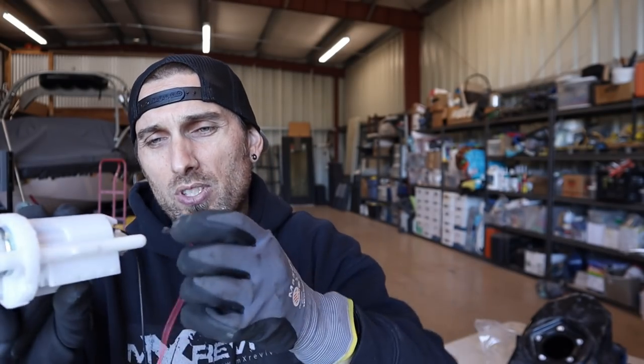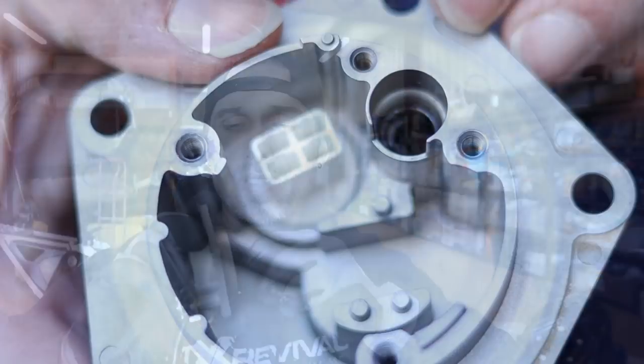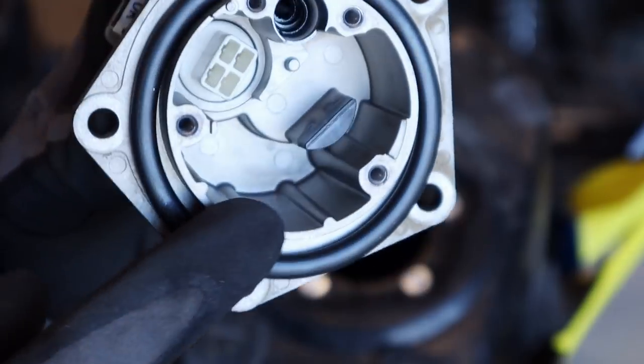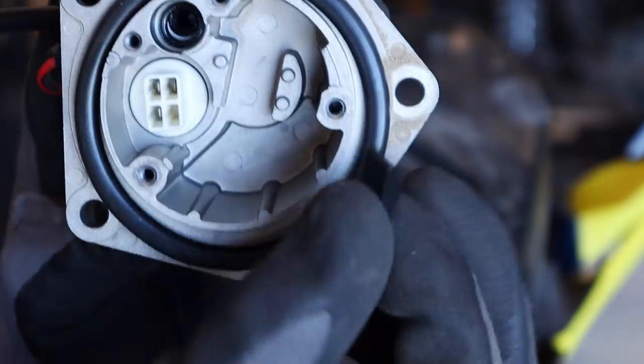You could totally just run this same plate — I don't think I even need to make a block-off plate at all. The connectors — looks like they're just little blade terminals, female on the outside with male ones inside the connector — they pull out no problem. Now the only issue is this might sit too close to the spark plug, so I'll go ahead and put it back in the tank and check that out. There are also some rubber bumpers in here the fuel pump rests on to absorb shock — if you go this route you wouldn't want to leave those in there and have one jam up in the fuel outlet.